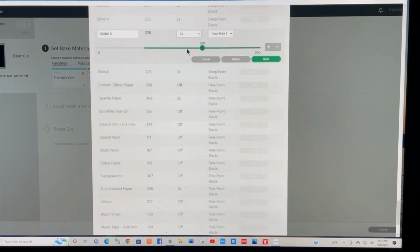Now, I experimented with a variety of skins. One of them was super thick, so I took the cut pressure to 250 and two times the cut. On part of it, it cut all the way through, but not on the other. So I could have gone up to 275. Some of the thinner skins only had to cut once at 225. So it's all a grand experiment. It just depends on the thickness of your skin. So I'm sorry I cannot give you a definitive cut pressure.